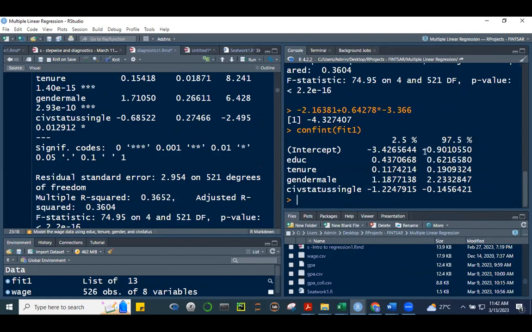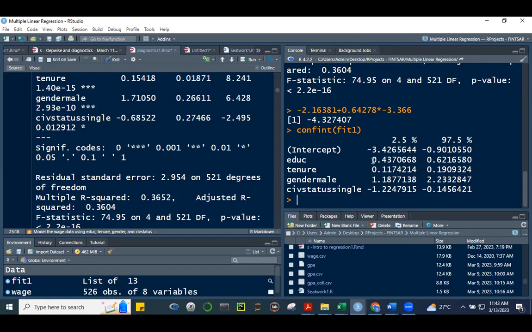Okay. And then here we have it, no? We already have the confidence interval for all the parameters. So it's negative 3.4 and negative 0.9 for the intercept, etc. And if you notice, our confidence intervals do not touch or include zero in the interval. Since they do not include zero in their intervals, in this case we reject the null hypothesis for our individual tests that these parameters are equal to 0.